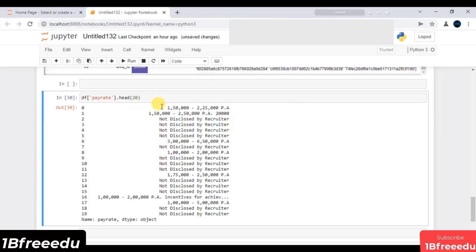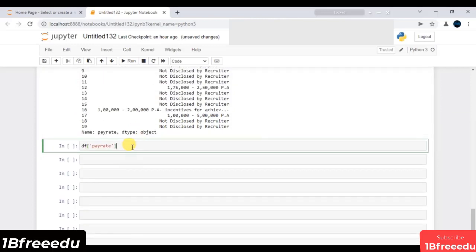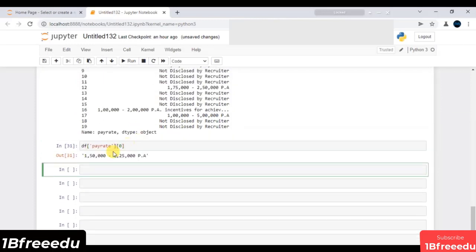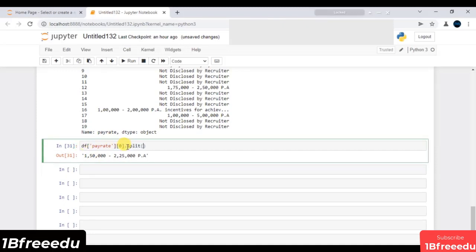So let me show you how you can extract minimum pay rate and maximum pay rate from this observation. What I will do is I'm going to say df of pay rate of, let's say, the 0th observation. So this is exactly my entire pay rate. Now on top of this, if I say, hey, can you split this string into a list? I can use just a split function, and I will split it considering this separator.